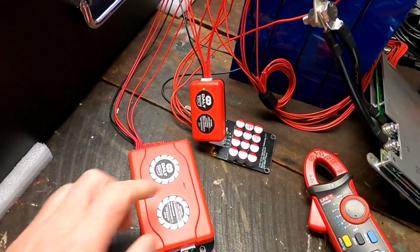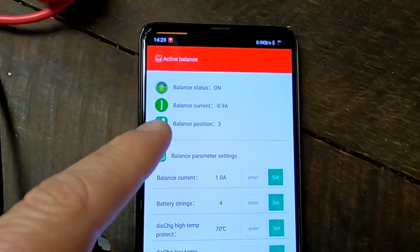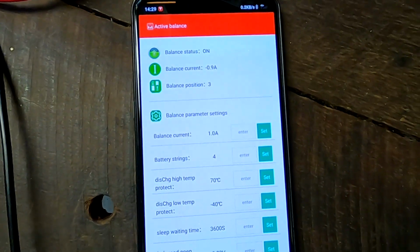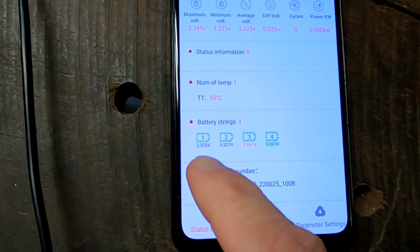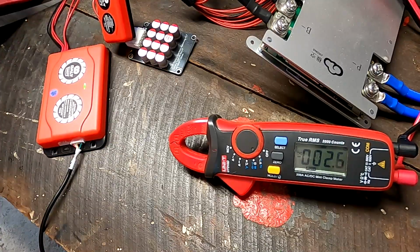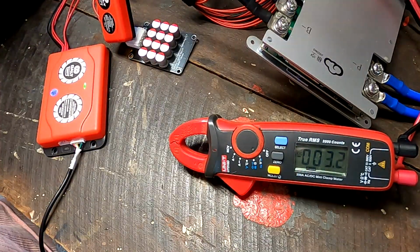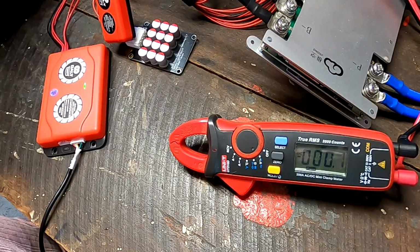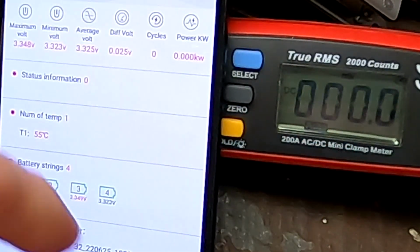So we still have all 3 balancers connected, and after close to an hour now, the Daly Active Smart Balancer is still pushing 1 amp across the system. So deviation has come down to 28 millivolt, but all battery cells are still above 3.3 volts. Which I actually cannot believe, because I just checked the JKBMS app and all cells were under 3.3. You can see the voltages down here, and this is what I measure.